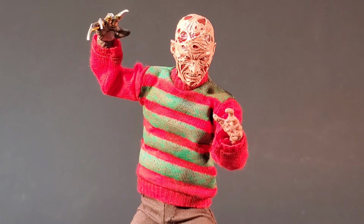So let me know in the comments below, what other horror figures do you want to see coming from the Mezco 112 line? I think personally, if there was no limitations, I would love to see what they would do with a Part 7 Jason. I think a New Blood Jason could rock with this style of figure. Probably also be very expensive because it'd be a fully sculpted figure with cloth on top of it, but it would be damn cool.